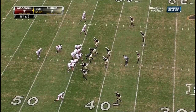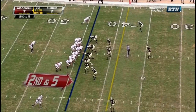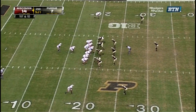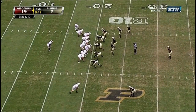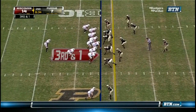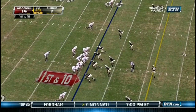First down and five for the 44 — toss play to White, trying to get to the edge, nicely defended. Keep an eye on OJ when they get the ball back and see if he's back out there on the field. The give to Ball up the middle — giant hole — Monte Ball inside in a different way here at Purdue. First down and ten. Throw over the middle and that's incomplete. His attributes are his vision and his balance and he's running through on-tackles by Purdue. There's James White with the carry, yards after initial contact. Third down and short — play action, stop at a throw looking for Pedersen — first down from the Purdue 49-yard line.